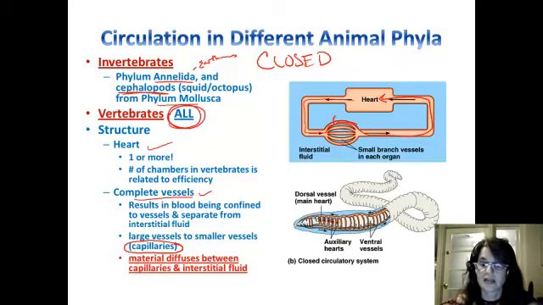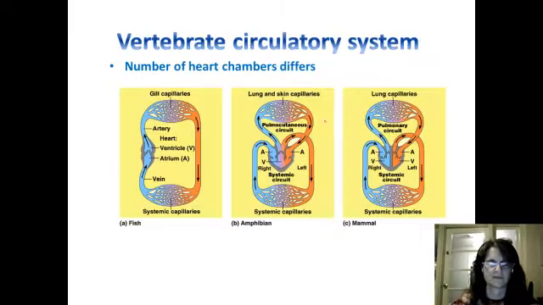The oxygen gas can diffuse out into the tissues directly from the capillaries here, and CO2 can diffuse in so that we can get that transfer of gases and other materials. So we'll talk more about capillaries in a minute, but we never ever get body fluid going in here, and we never get blood actually leaving. We just get diffusion of gases or nutrients across the thin capillary walls.